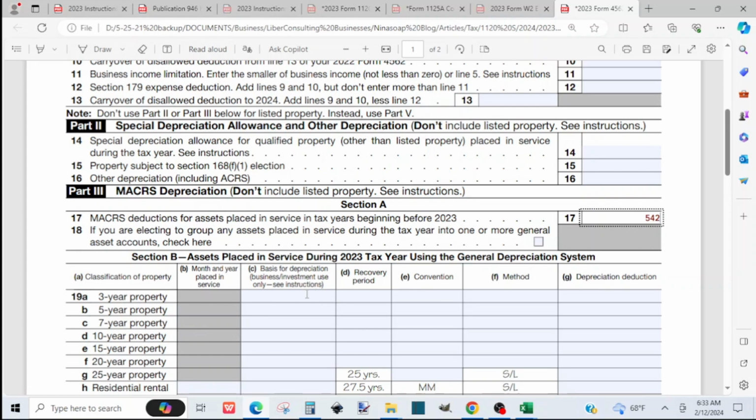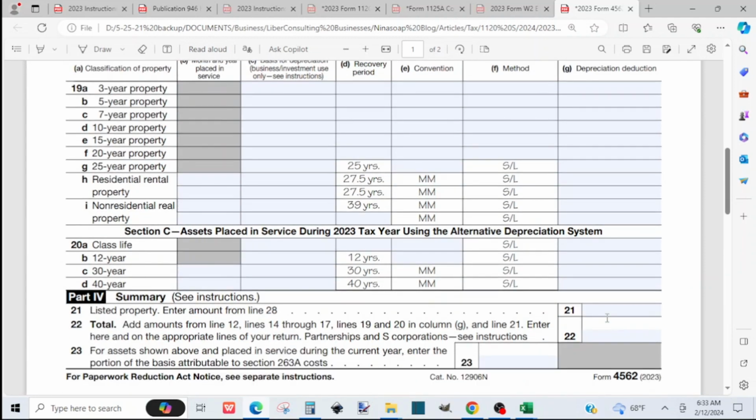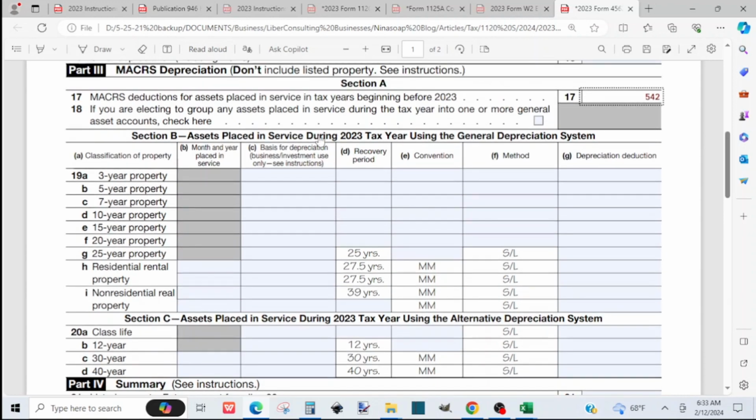So that means I might have to use multiple forms to complete it. The way I'm going to do that is, on one of the forms I will complete everything, but on the others I will just complete section B.